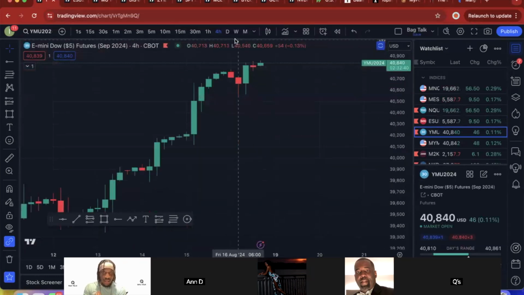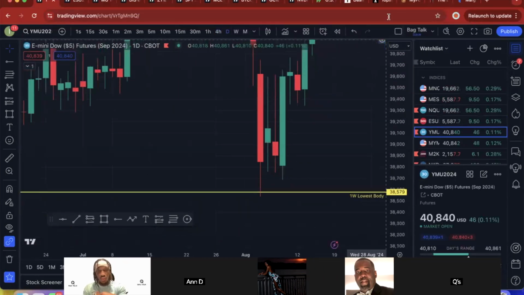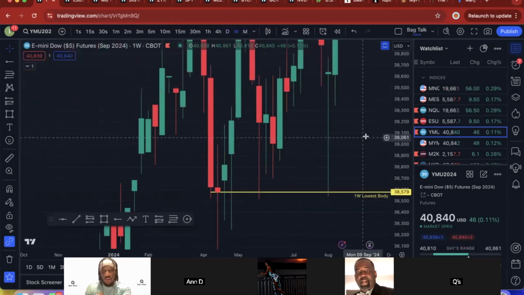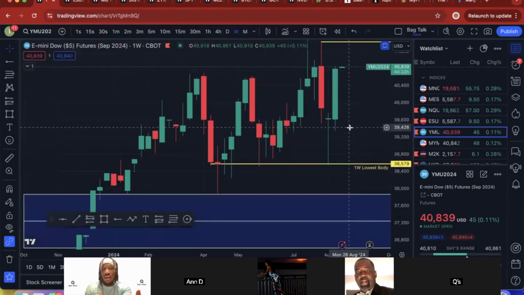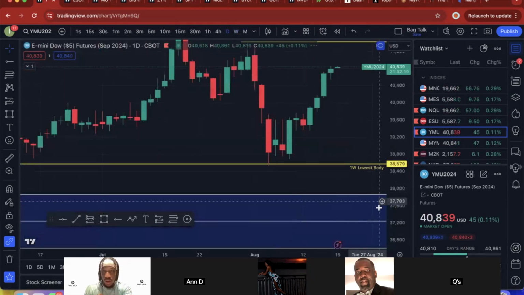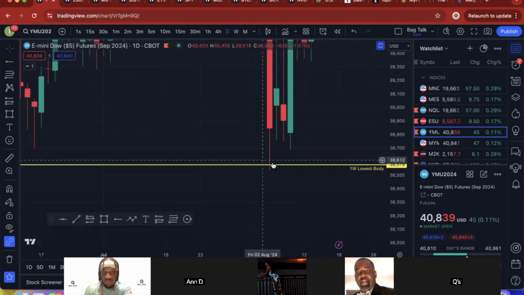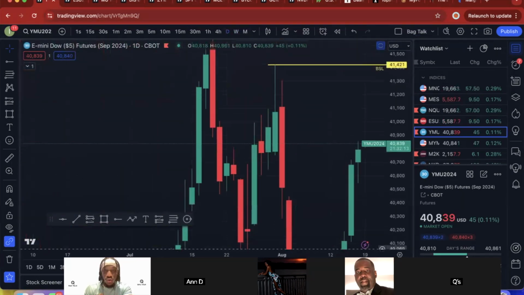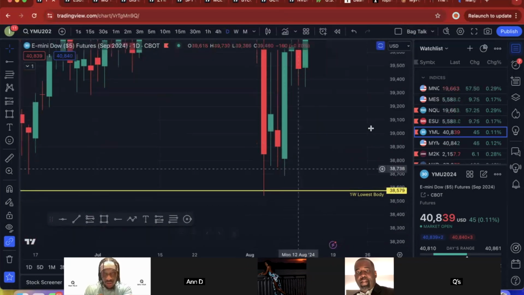Here we go. So for the Dow Jones, this is why we aim for the lowest body target, because this was the low on the watch list that day. I said the Dow Jones, let's keep it simple. Low hanging fruit objective is to target the lowest body at this swing point. And thank God, because if you were trading the Dow and you actually listened, you would have taken profits at the yellow line, and that was the freaking low. After this huge drop, the low was right there.